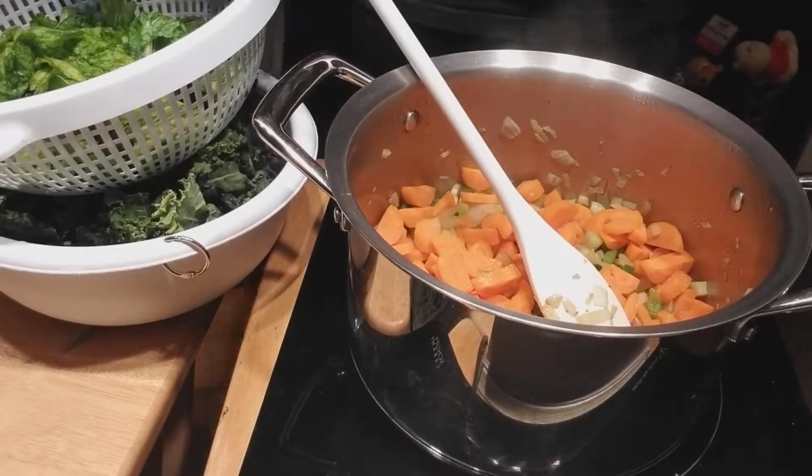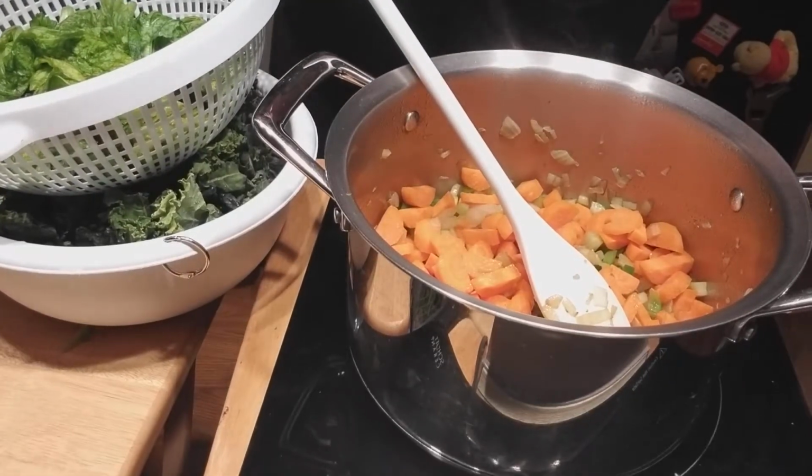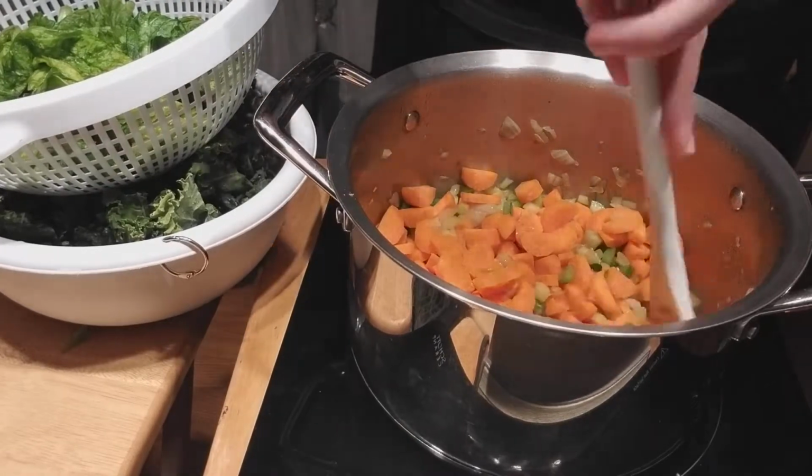Maybe like half a minute, maybe. And then I'm going to add some water, and then I'm going to add the bouillon.